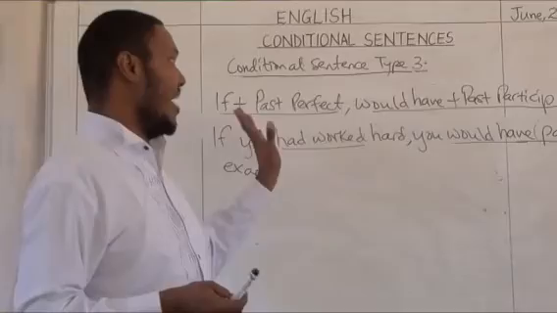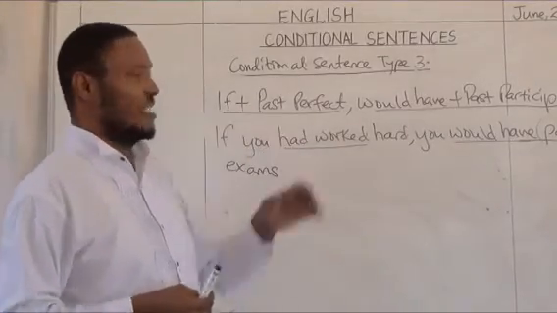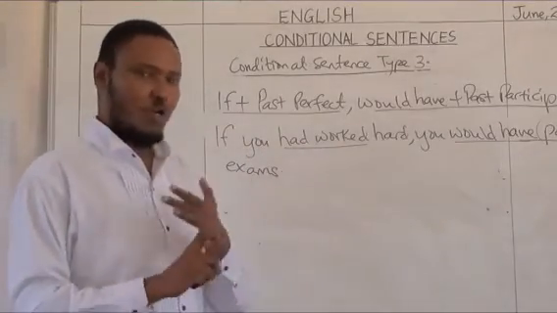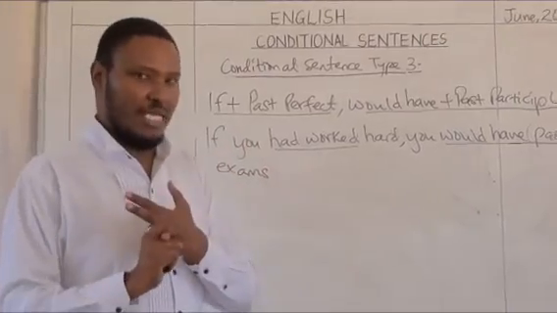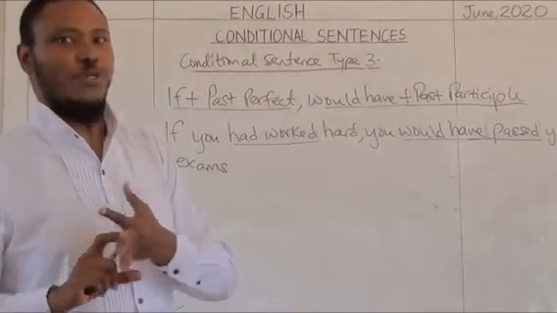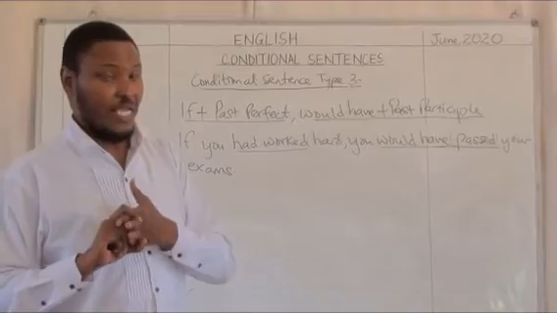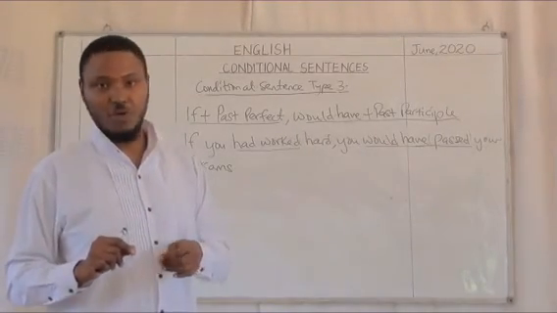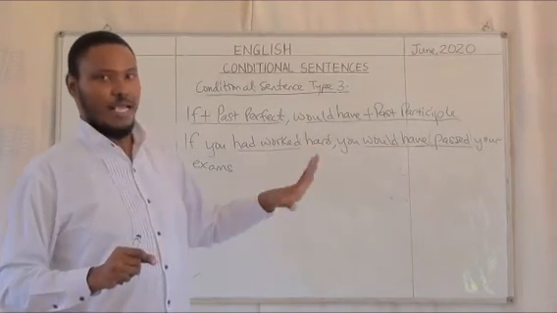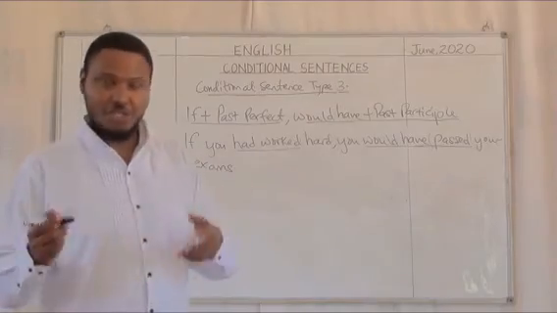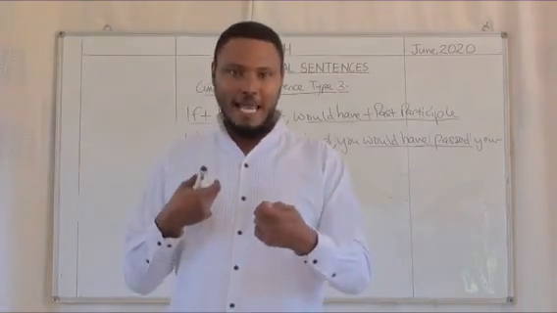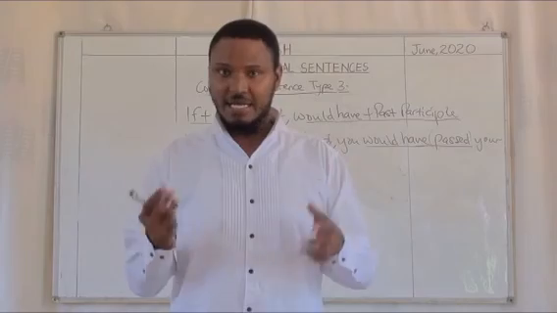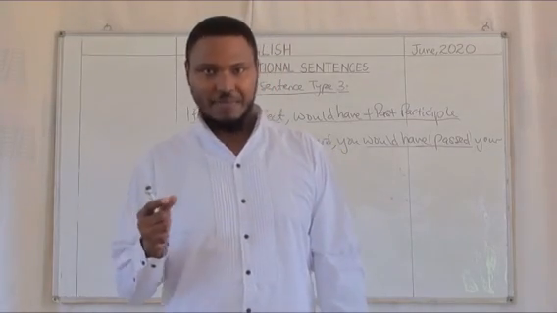Okay? So don't forget these conditional sentence types. We have looked at zero condition, conditional sentence type 1, conditional sentence type 2, conditional sentence type 3. Those are 4 conditional sentences that you've looked at and their constructions. I ask you and I urge you to keep on working and practicing so that you can master these conditional sentence types. Thank you very much.